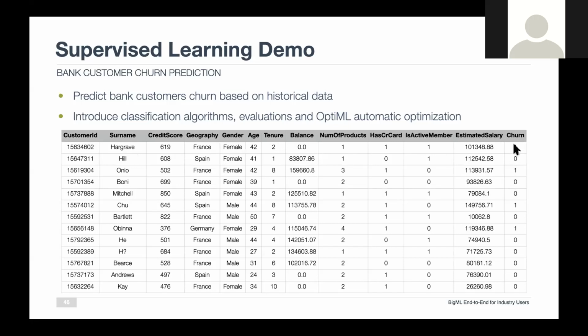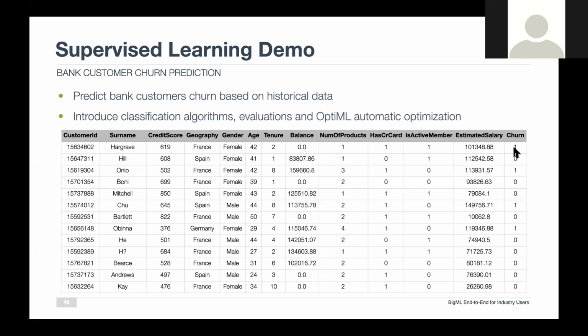And most importantly, what we have in our historical data is a churn attribute, I think it's called exited in the data set. This attribute tells us 1 if the customer left the bank, and 0 if the customer stayed. So the idea here is using supervised learning to predict whether the customer will churn or not. So this is a classification, as this is a discrete objective, a binary classification specifically.